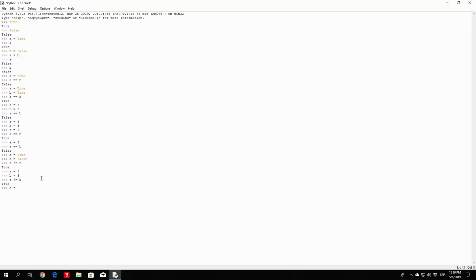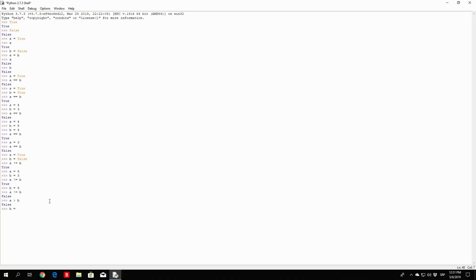If we set b to also be equal to 5, and we do the same thing, so a and then exclamation mark equals b, we get now false. A is equal to b, therefore this statement is not correct. So this is also something useful that we will use later on, but these are not the only comparison signs. Of course, we have the greater or lesser, and we can see right here, if we just type a greater than b, we get printed out false. We get printed out false because a is not bigger than b, because both a and b have the value of 5 stored in them.